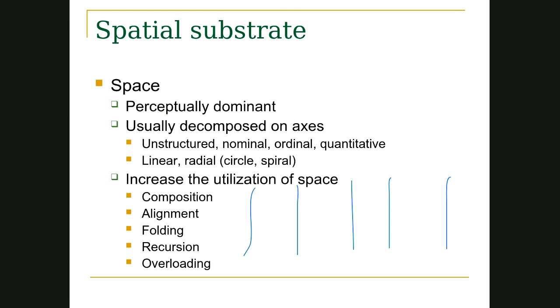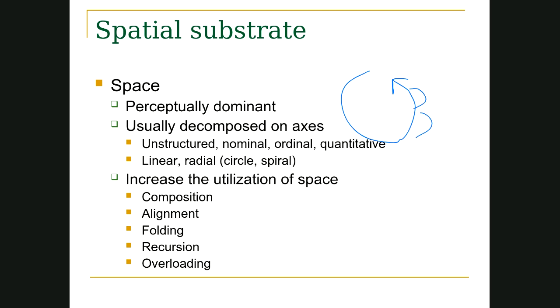Now, if the axis is quantitative, it's what you are used to, so they're going to have dots and labels and so forth on the axis. The axes themselves can be linear. What I drew here is a linear axis, but they can be other shapes. An example can be a radial axis. If you remember, Nurse Nightingale's chart had a radial axis for the months, so basically each part of the circle was for a different month. And it also had a linear axis that showed on the sides. But part of it was linear.